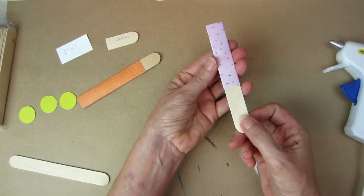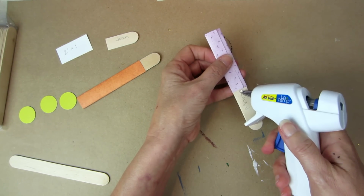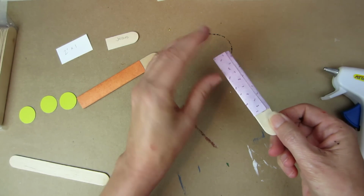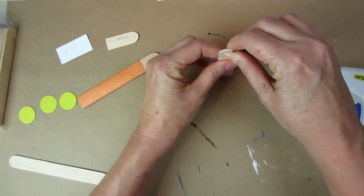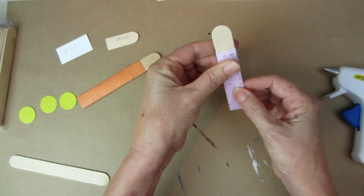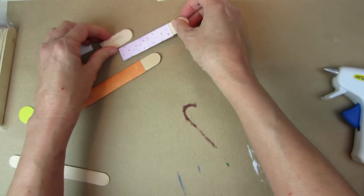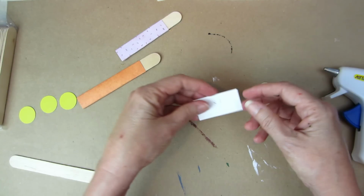And then I slide it down a little bit, put some glue to hold it on her body, line it up with the bottom edge, and press that glue on there. And now we've got to dress little baby Jesus.